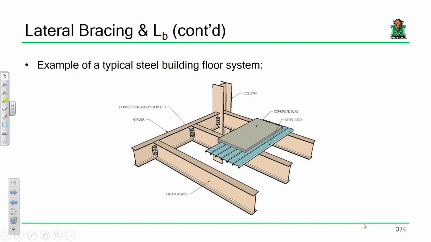Also, even if these beams and girders do have studs on them, they still have to be able to hold up the weight of the wet concrete by themselves. So they're still going to experience some point in their design life where they're discretely braced, not continuously braced. We're going to do continuous first and then discrete later.